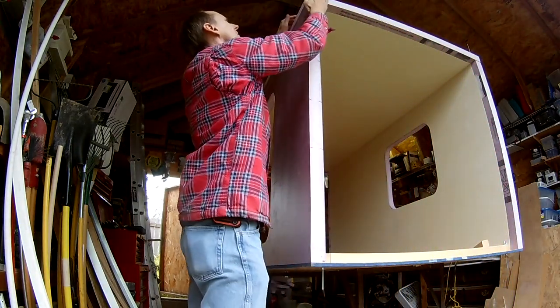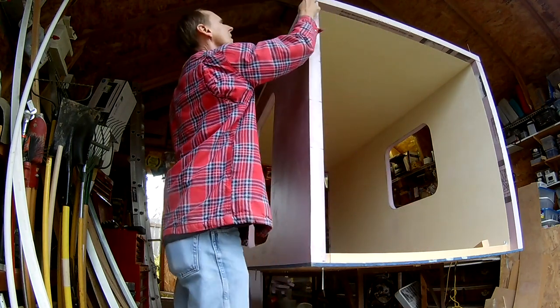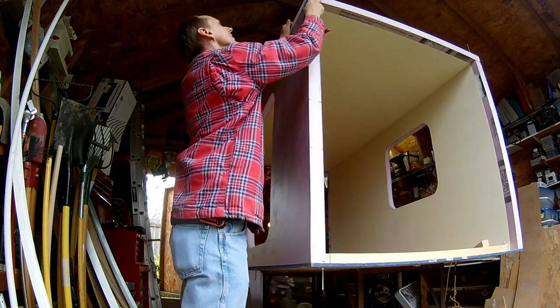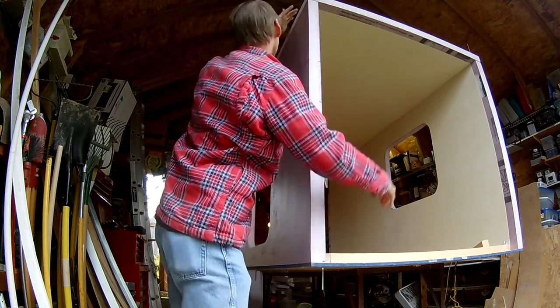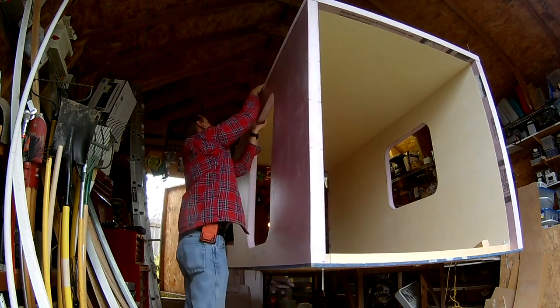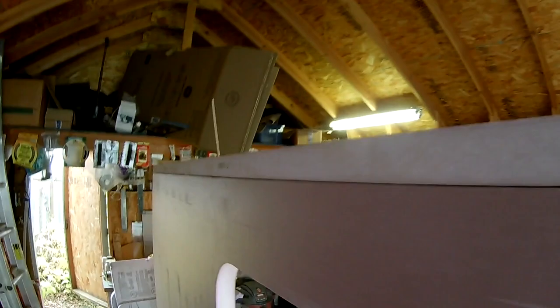All right, now let's make sure the ends are fairly straight there. Then just go ahead and pull down on it. All right, so we pulled down on it. So the glue's made contact now.